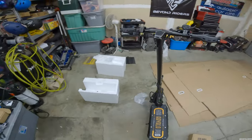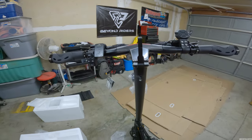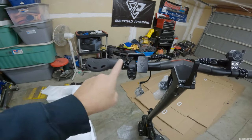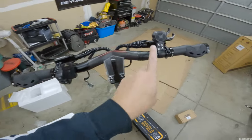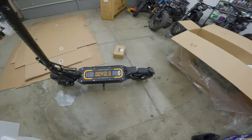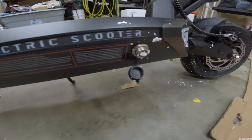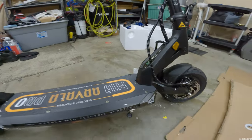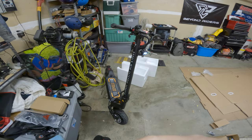Just like I said, you just gotta pull this thing out, maybe put the handlebars on - looks like two screws right here. There's some grease on it, not sure where that came from. Everything's gonna have to be moved around because it's way too low - and this part here is way too high as well. It was pretty easy just to take it out of the box. The only thing is it has a lot of foam stuck all over it from being in the box - it's even in the charge port, so we'll need a blower or the air compressor. Let me just put these screws in and start charging it.